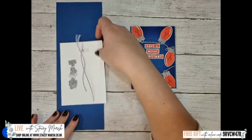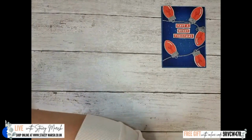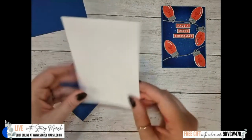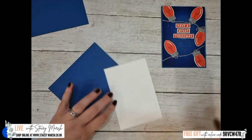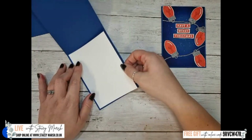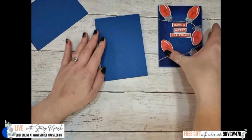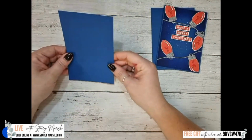Okay, now we're going to start with this card. I'll pop it up there so you can see it. It stays in shot. We're going to start by just folding and creasing the card base. Next, I'm going to put the card layer inside, 1 for strengthening and 2 so you can see what you're writing clearer. And that's all we can do for that at the moment. So let's just pop that under there. And then we're going to work on this piece here.